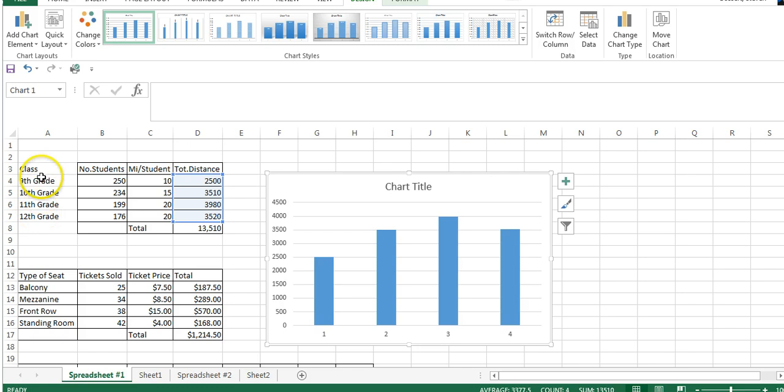The independent variable is the thing that was changed, and that is the grade. The dependent variable is what is measured. Your science teachers always want your independent variable, what you're changing, to be on the x-axis, the horizontal axis. And they want your dependent variable to be on the y-axis, or the vertical axis. So make sure that we don't choose a bar graph, we choose a column graph.